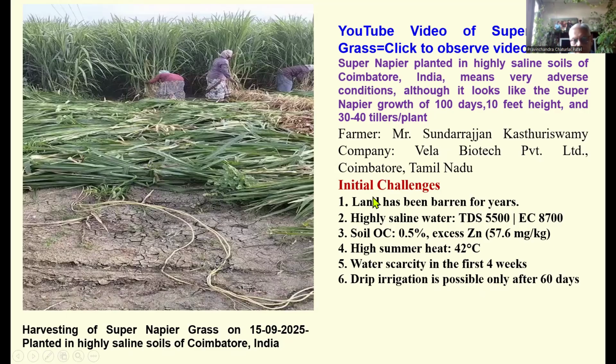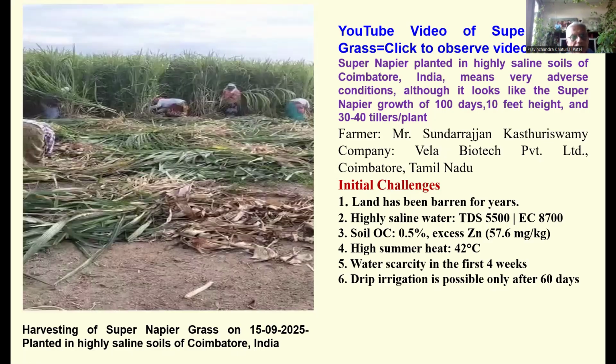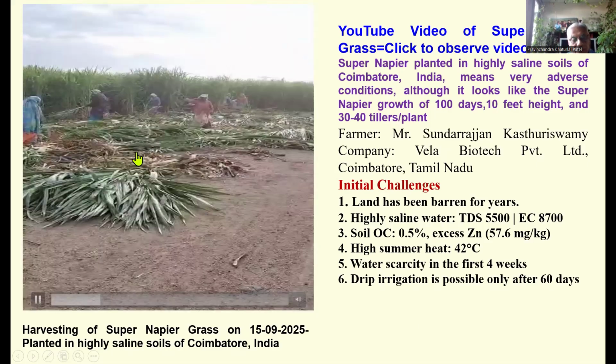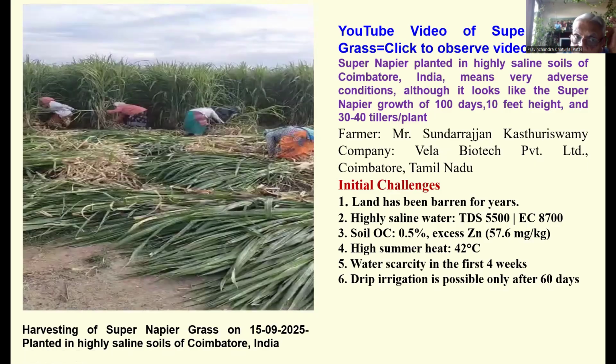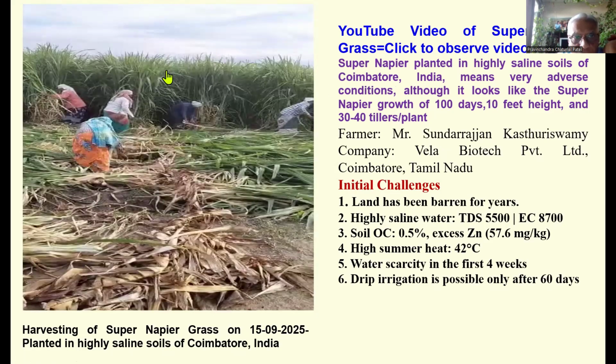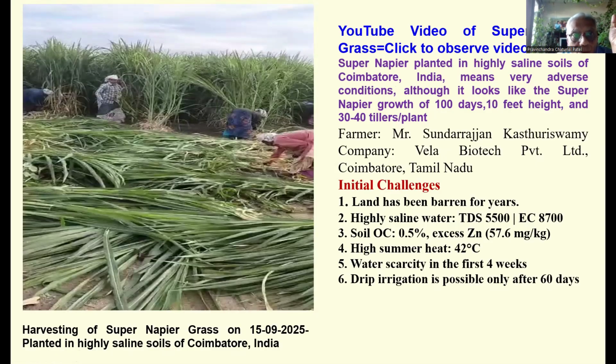So I have mentioned that the soil condition is very highly saline. Although, he has success. He has grown the super hybrid Napier grass, as I have discussed earlier, on ridges and not furrows. So you can see here the growth of the super hybrid Napier grass. He told me that the tillers per plant are 30 to 40 and height more than 10 feet. And you can see that there is uniform growth. Although there is high salinity, you can find uniform growth.